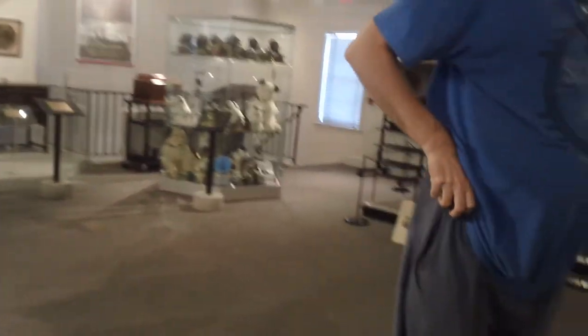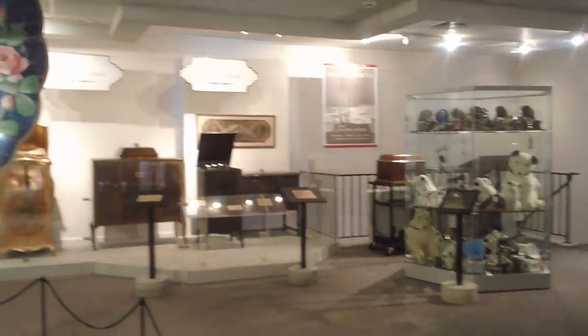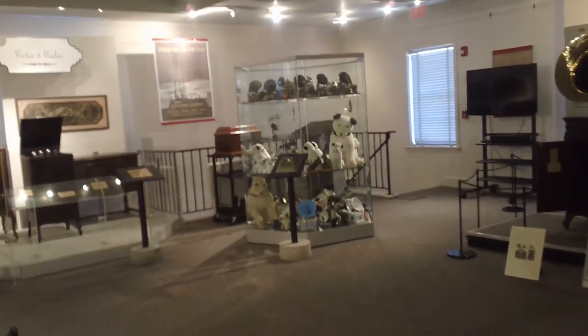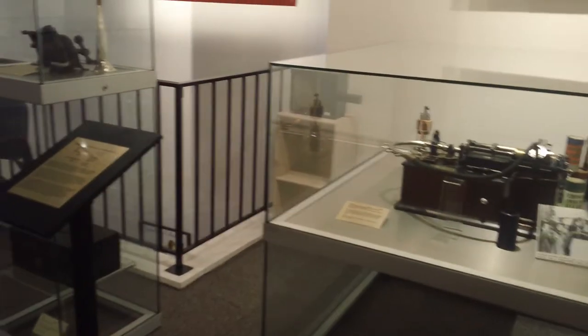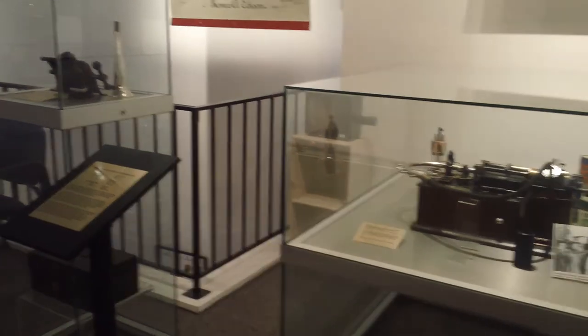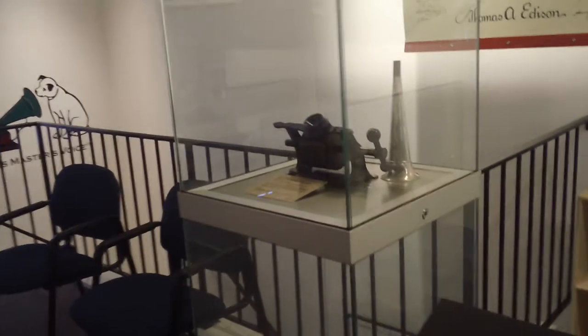Edison had a thing about thinking he was basically the smartest guy — and I'm sure 99% of the time he was. First the diamond disc and then just the regular. He held out as long as possible. You see these wax cylinders all over. I've got some at home. These are probably not wax — these are probably soda oil. Anything in those cases is probably soda oil. We have a couple other soda oil ones downstairs.